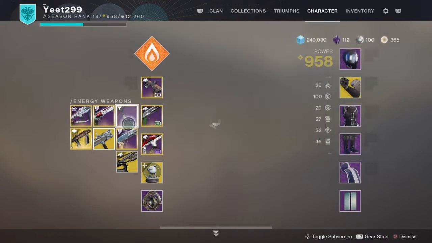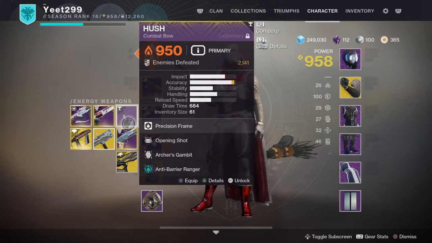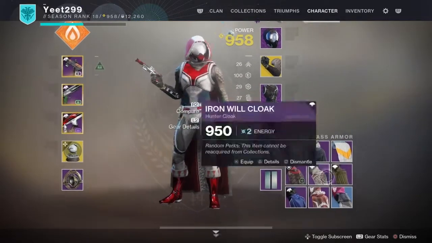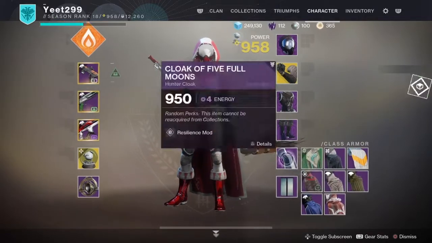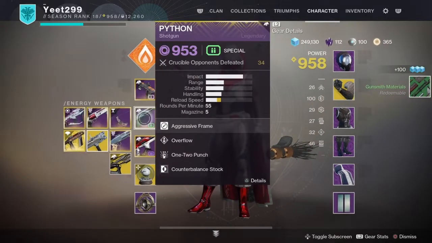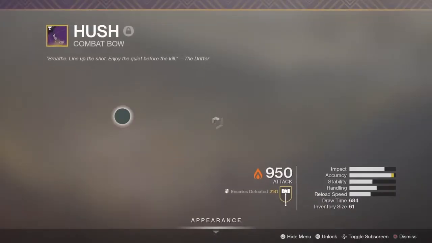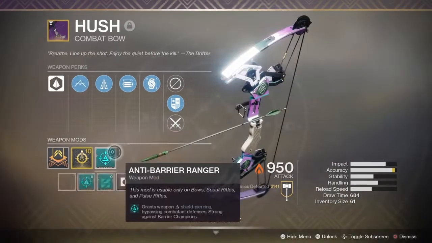What? If I had one regret in my life, it would be: why did I ever grind for this weapon? Why? It was so long. It's not worth it. Unless you want the full Gambit inventory, then don't. This season you can only get anti-barrier on bows, pulse rifles, and scout rifles. So.